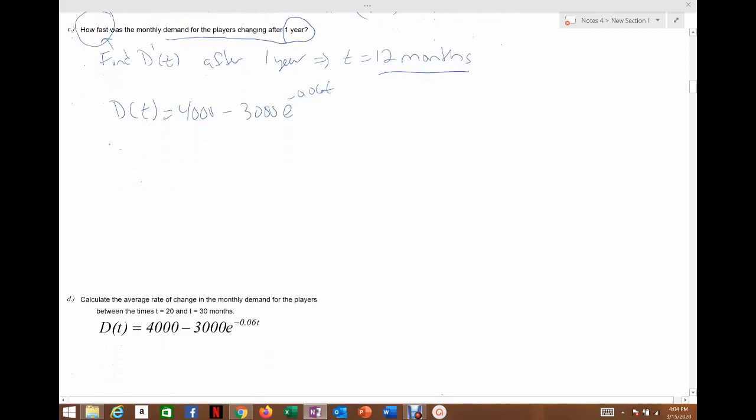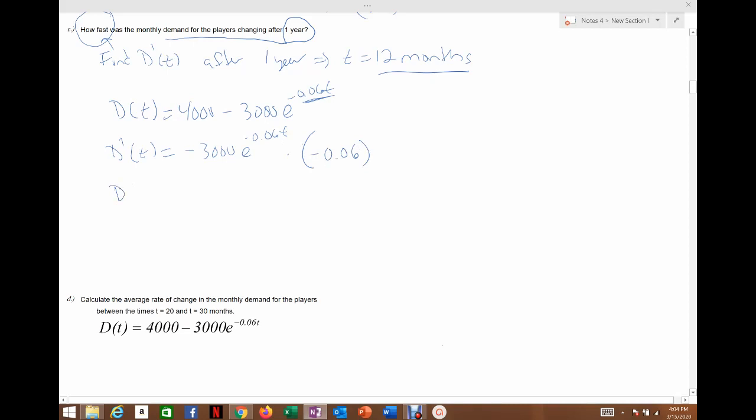All right, derivative of the demand. Well, the 4,000 is just a constant. It will zero out, so that's gone. Derivative of the exponential, chain rule will be involved because there's something other than t inside. But the first thing you do is remember, derivative of the e is the e term. So write the 3,000 e to the negative 0.06 times time. But remember, we're not done yet. That's just the outside. We have to times the derivative of the inside. So remember, multiply by that negative 0.06. That's the derivative of the inside function.